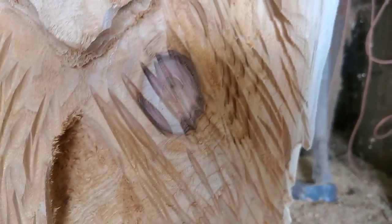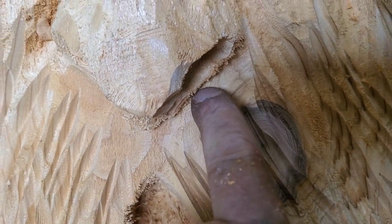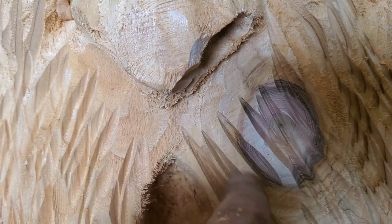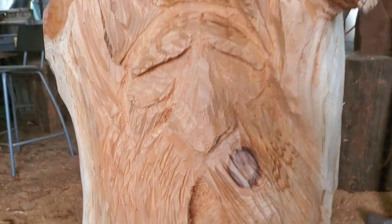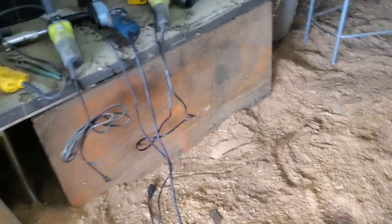Freaking love it. Okay, so you can see here the mustache. I couldn't get up too close to the nose or it would cut the nose. So I'll just get my Dremel. I got my Dremel here, and I'm just gonna cut those in quickly and do some quick touching up. And then let's talk about carving the planters for this and that with the hole cutters.